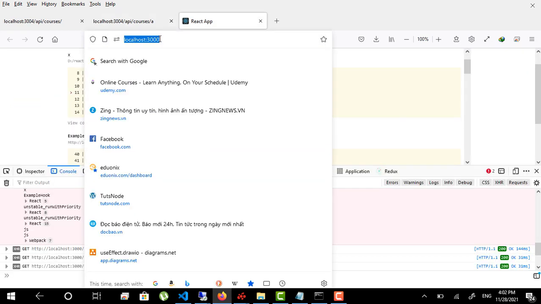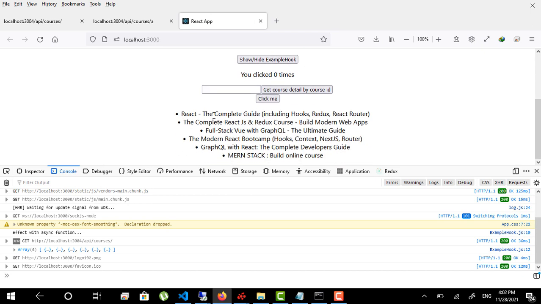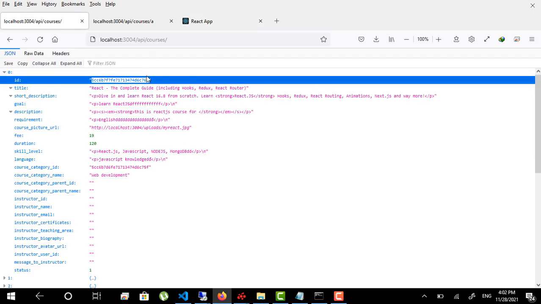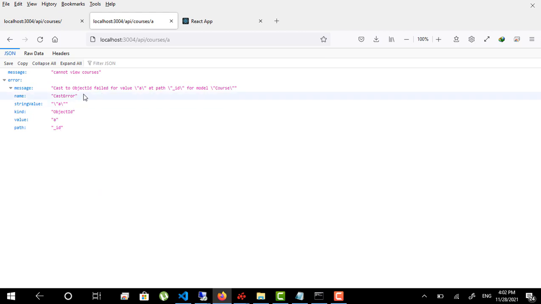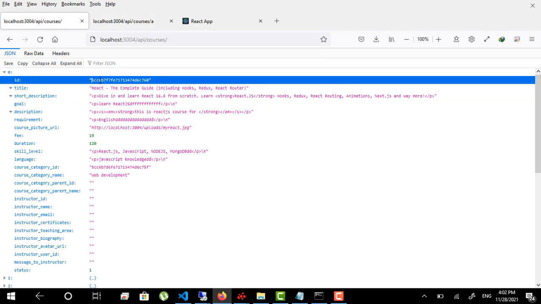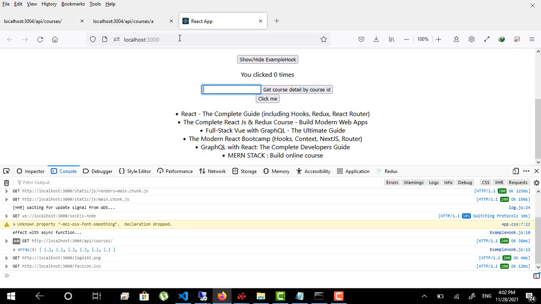So this time we can use try catch, because my API server does not handle this error, so you can use try catch to avoid this error.